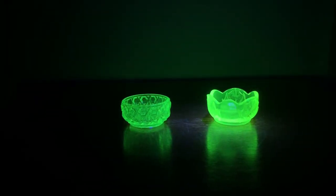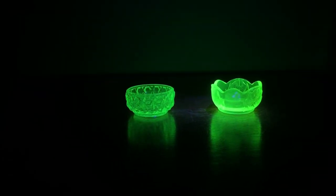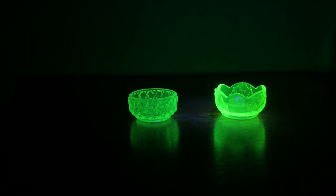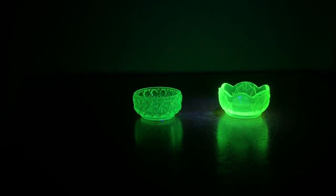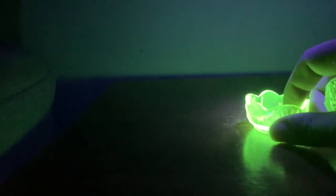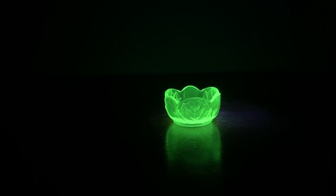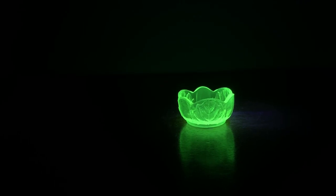There you go. This is a straight on from above view, as you can see where the flashlight is right there. Straight up above the pieces gives these two pieces the best lighting. I'll sit where I'm sitting now in front of it and take a picture of the piece. These will be taken as they're going to be sold separately. I'll take a picture just like this, light off, and after I take that picture, I'll say light on.